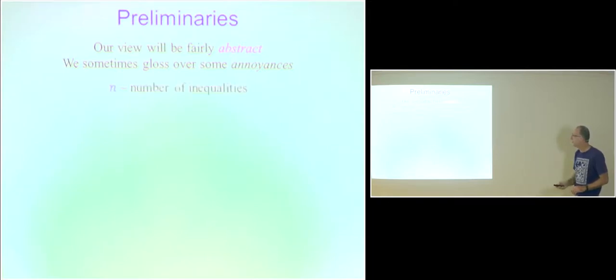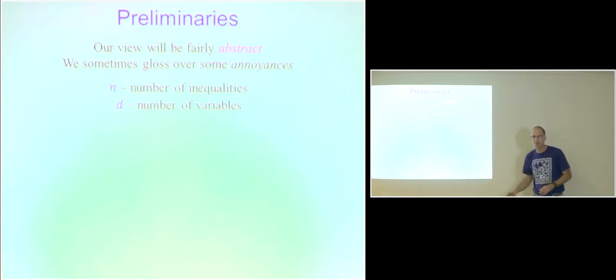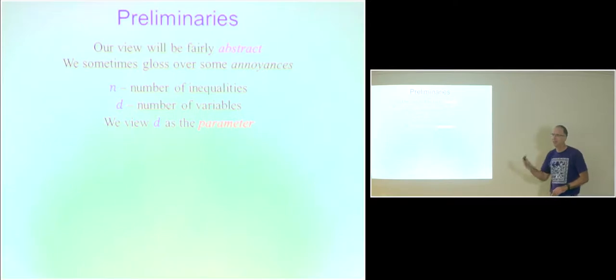Just to fix the notation, we let n be the number of inequalities, and d is the number of variables, or if you like, the dimension of the problem. Since we are in a parameterized complexity workshop, let me say that we essentially view d as the parameter. We think of d as potentially being much smaller than n, and this is consistent with the point of view used by the computational geometry community. Usually, they are considering problems in low dimensions. We have lots of inequalities, but the dimension might be small, even just 3 or 4, or 6, 10. We let H denote a collection of inequalities. The letter H was chosen to remind us that an inequality just defines a half space, and lowercase h would be a specific inequality.